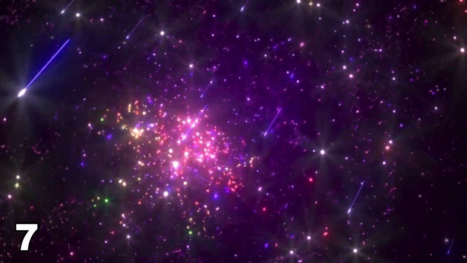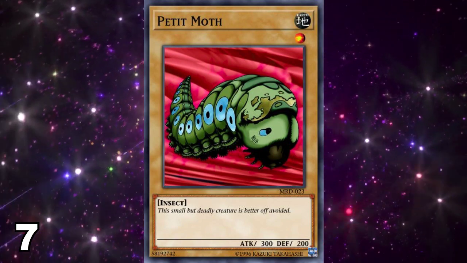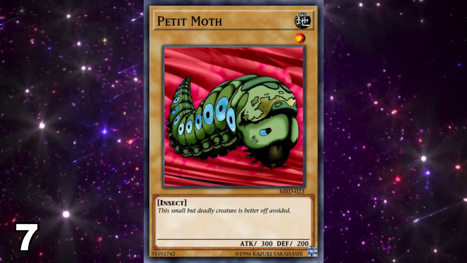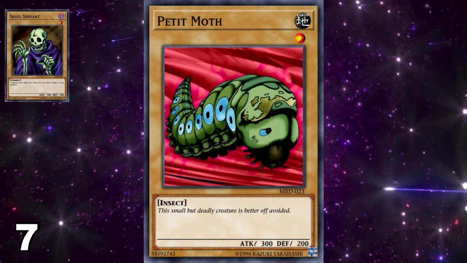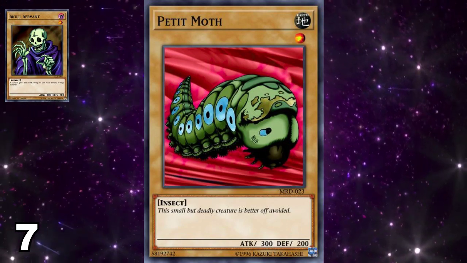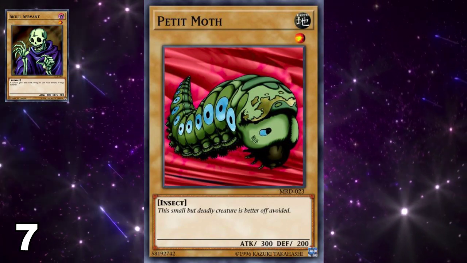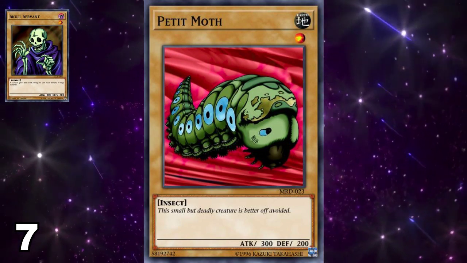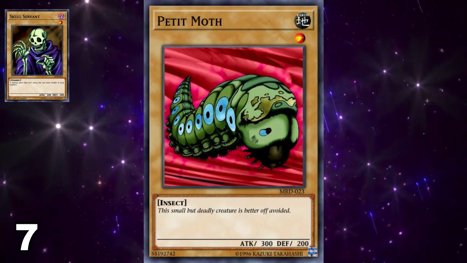Next up on this list is Petit Moth. Petit Moth is a very basic vanilla monster with only 300 attack and 200 defense, so as you can see, it's pretty awful. It's basically like the Skull Servant from Legend of Blue Eyes White Dragon. But there is one thing that keeps it from being at the very bottom of the list. It does actually have some support, albeit the support is not very good, at least it has some support compared to cards that don't have any.